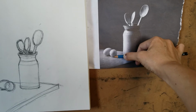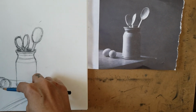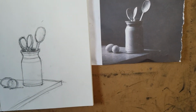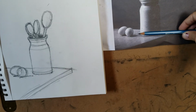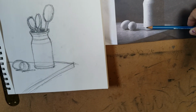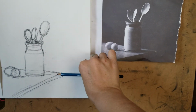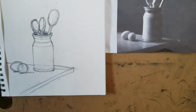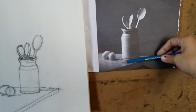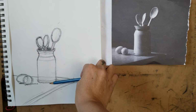Let's do the same on this cast shadow. You can mark how long it should be by measuring it with your thumb. Second, you can check the angle of something by holding your pencil against it. So let's check the top of this cast shadow. Let's find the angle by holding our pencil straight against it, locking our elbow, and bringing it over. It's a little hard holding the camera, but there we go. I'll finalize that. Let's do that one more time on the bottom. Find the angle. And come over and mark it.